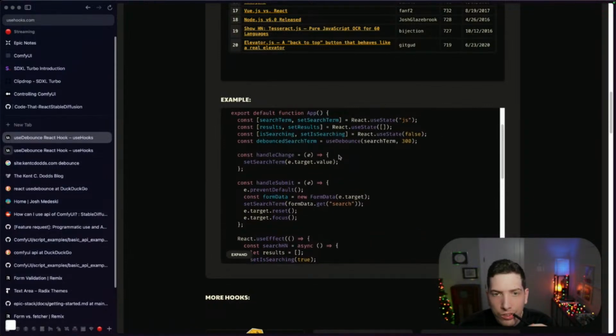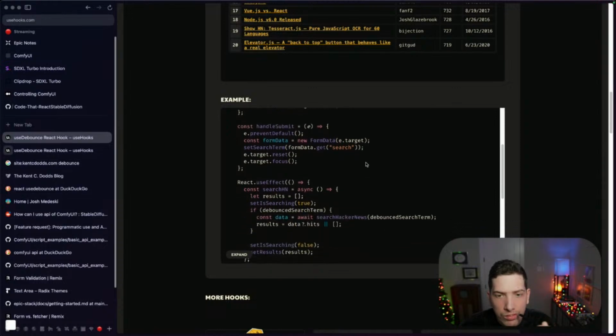I don't want to reset. Search term, search term, search term. It's one of those things that like, I'm just preventing the submit. So I don't actually want to use state. The use debounce comes from, I've done this so many times.